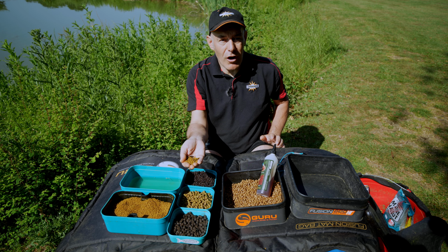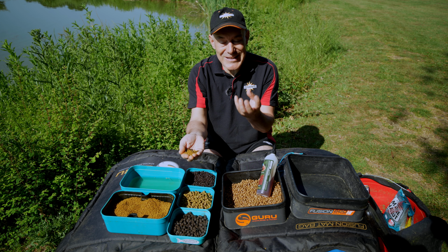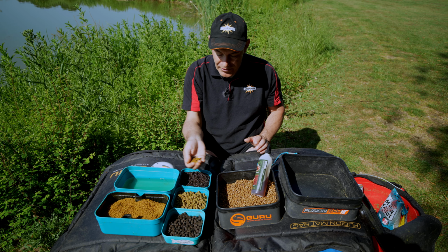But I want to keep those hard because I want some hard baits on the bottom that the small fish won't bother me with, and they'll just stay as a pellet for longer. And of course, just another added attractor on there.